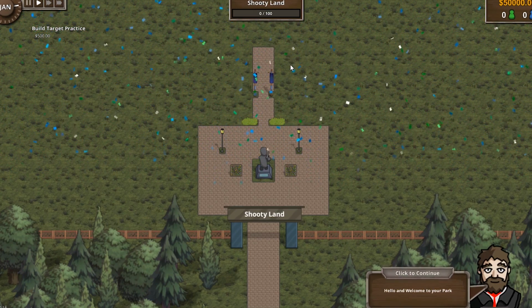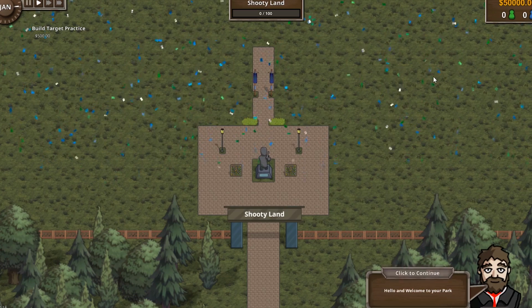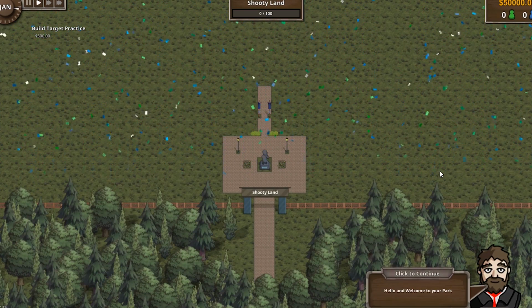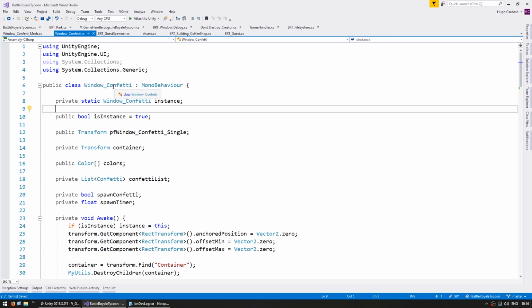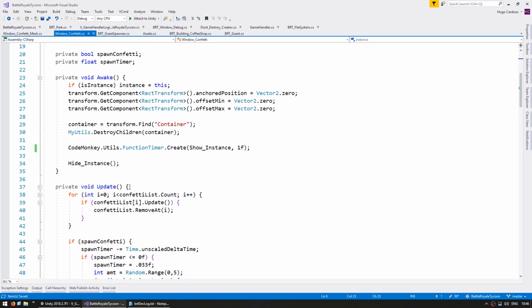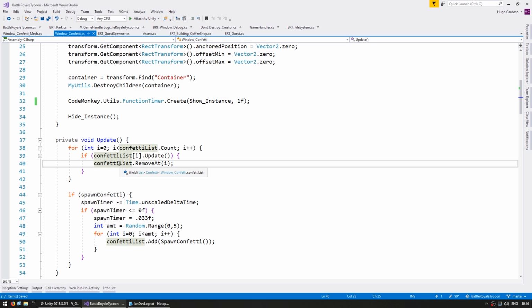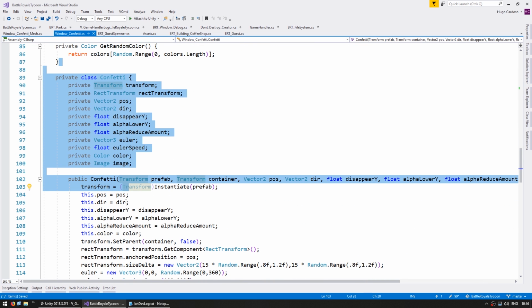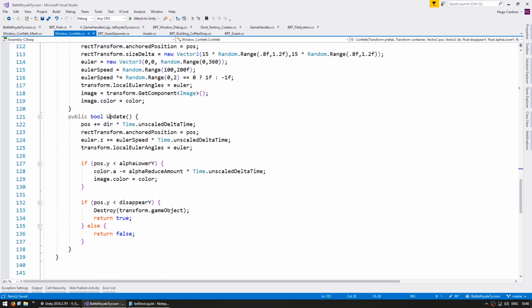But I wanted to go one step further and instead just used a dynamic mesh. That way the whole thing works on a single game object. So over here are the two scripts, the normal confetti and the confetti mesh. Now in terms of logic, they are pretty much the same. They have a list of confetti parts, and then each confetti part is an instance of this class and has an update to move, rotate, and so on.